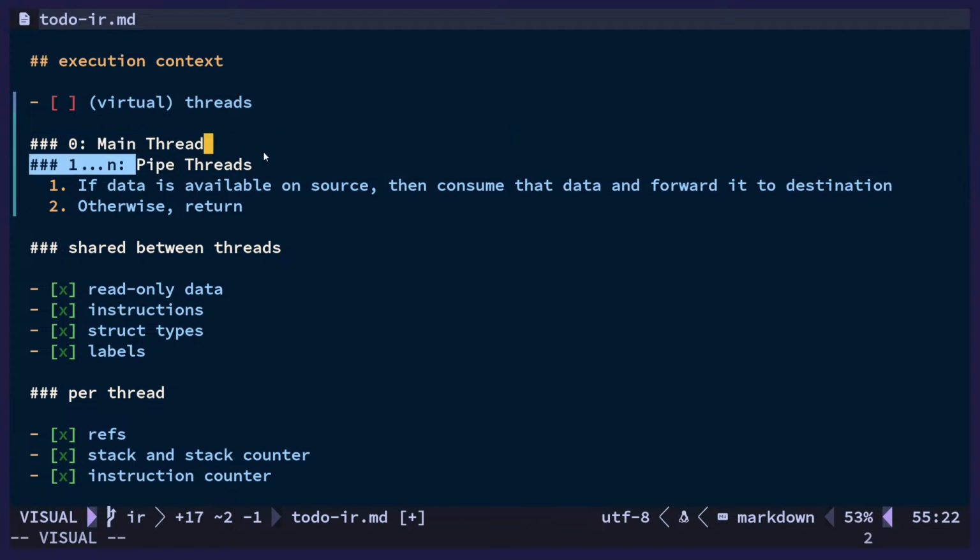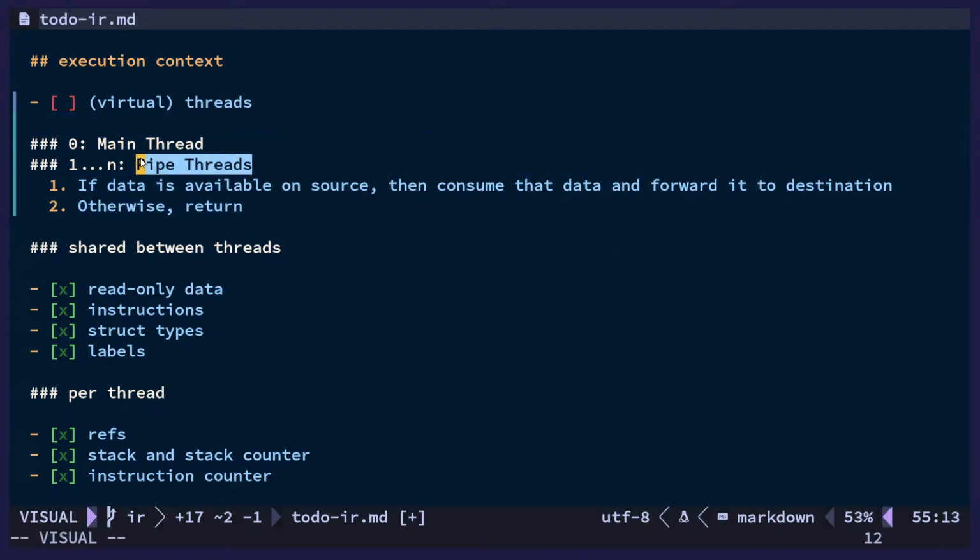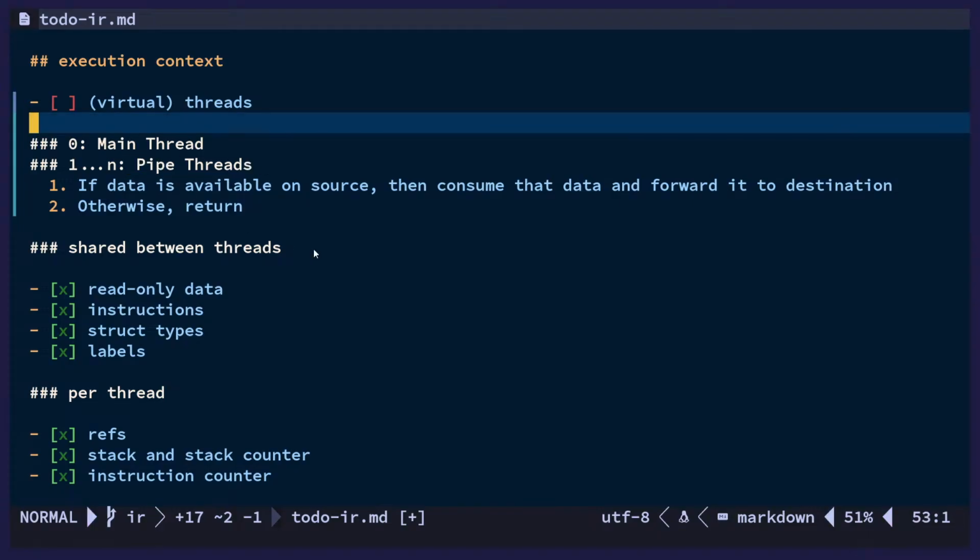Probably we'll differentiate the main thread from the pipe threads, or just say that the first thread is always the main thread, and then we have a bunch of pipe threads, and during execution we would go through all the threads and execute their thing. These are not really threads like in the language, where you can create a thread and have instructions being called. They are basically just internal things that happen during main thread execution. So that's what's gonna happen there.